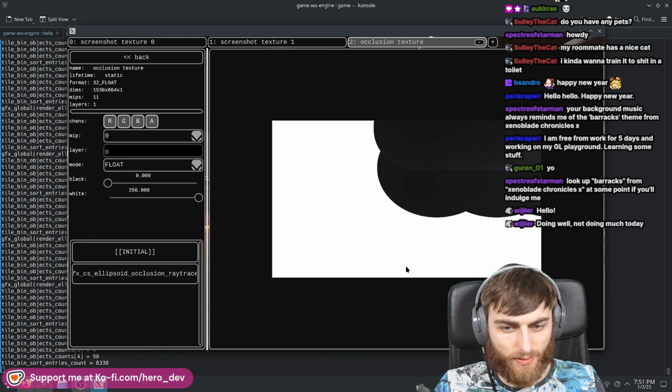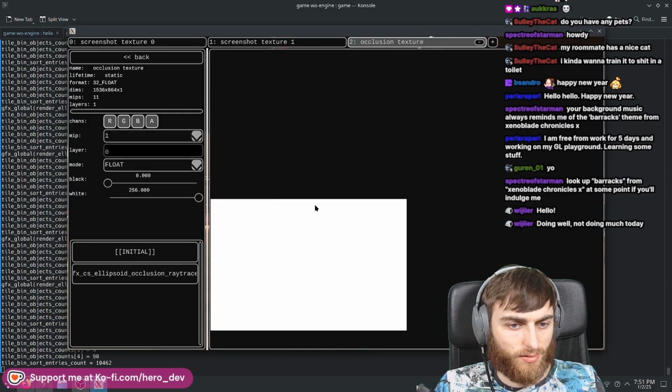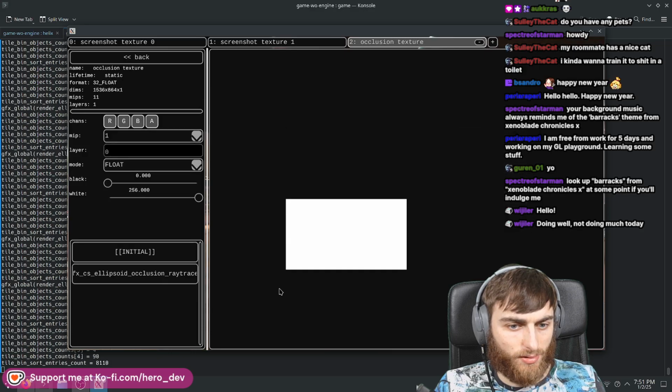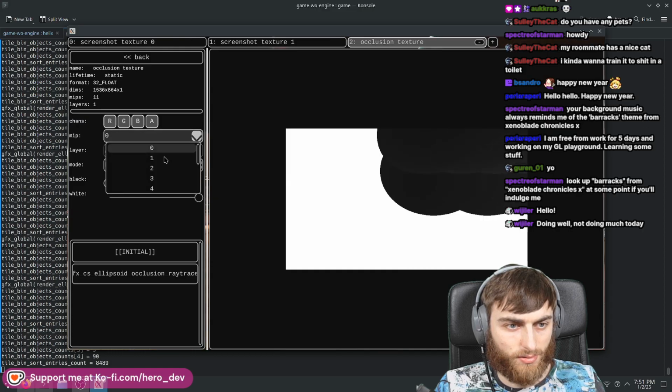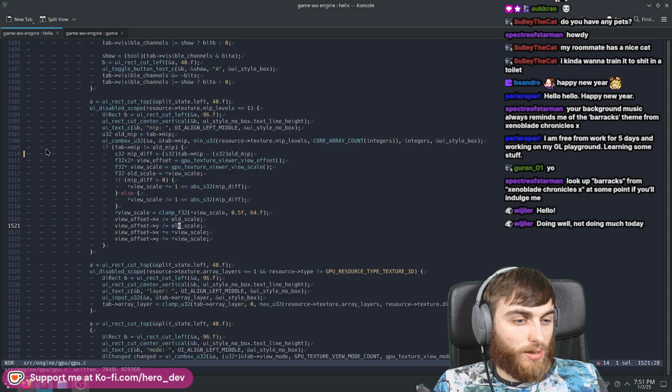Because it's fitting like this, which means it's not really scaling it in. And it stays exactly there. Weird.